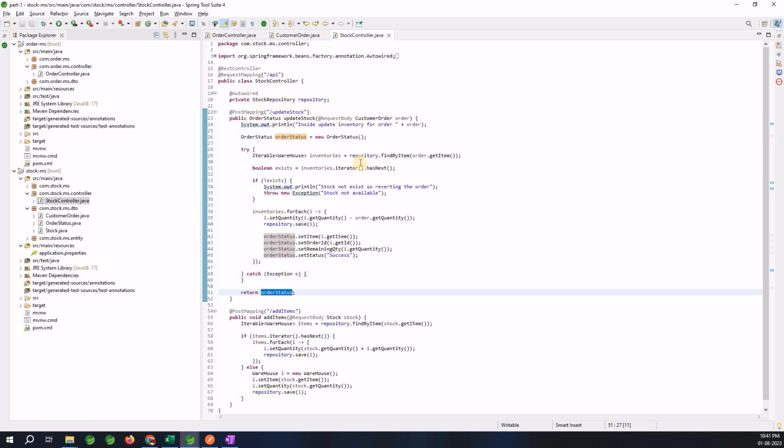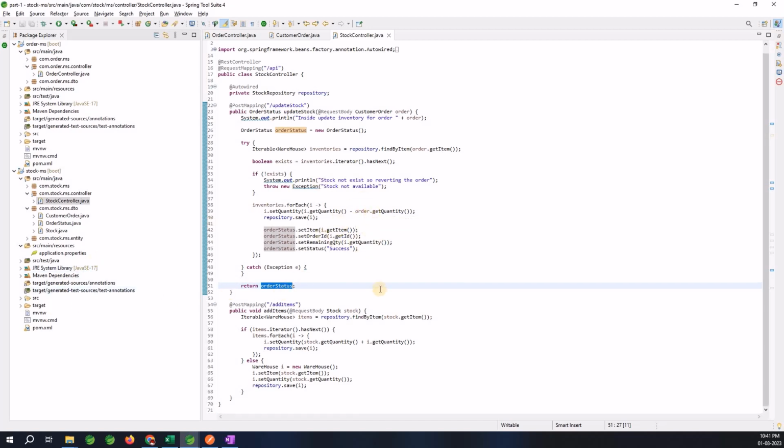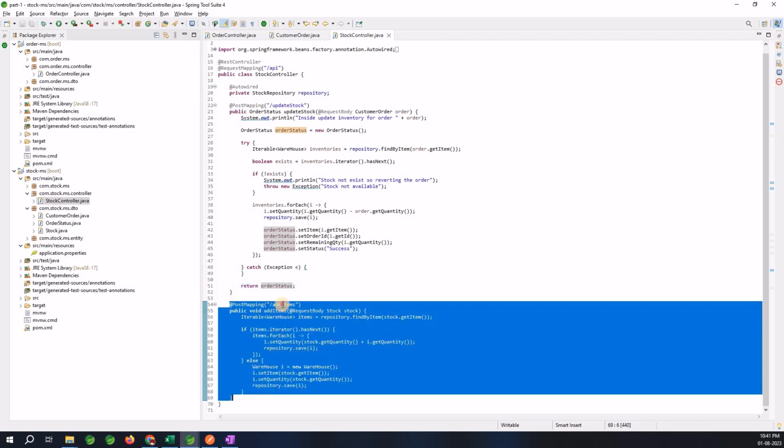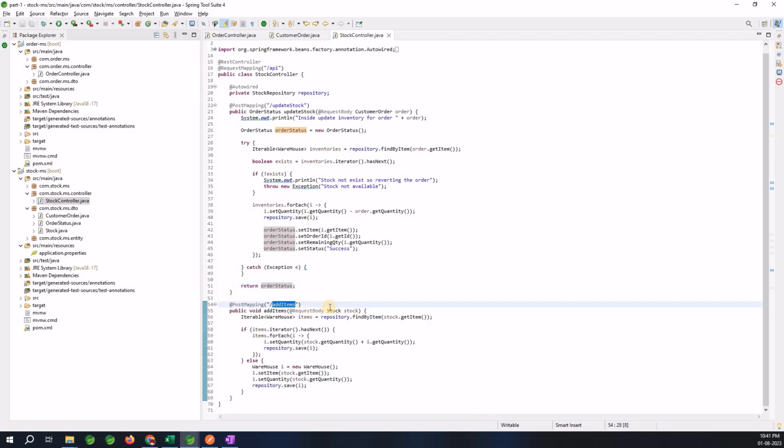As a database I have used the H2 in-memory database. And one more point: initially the stock will be empty, so for adding items into the database I've added this add item, using which we can add the item into the database.